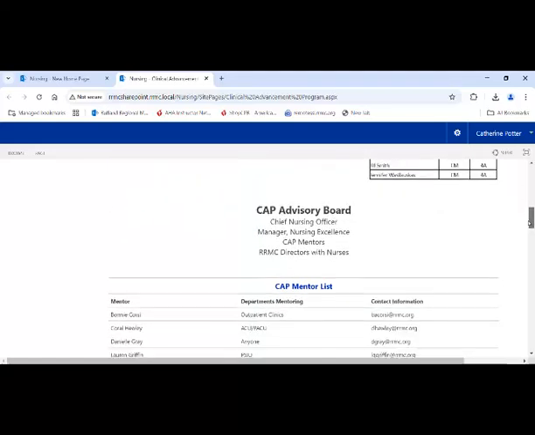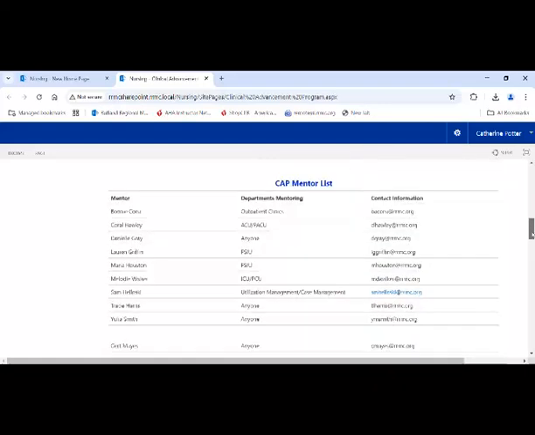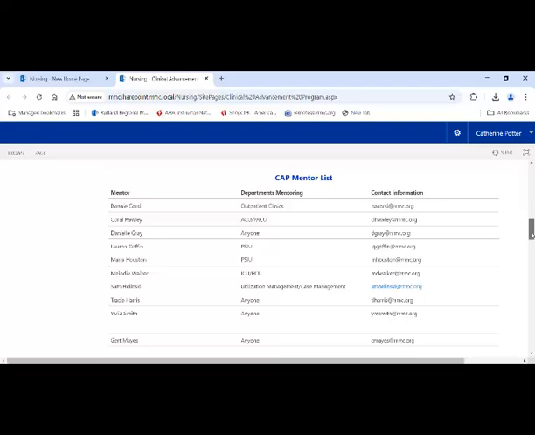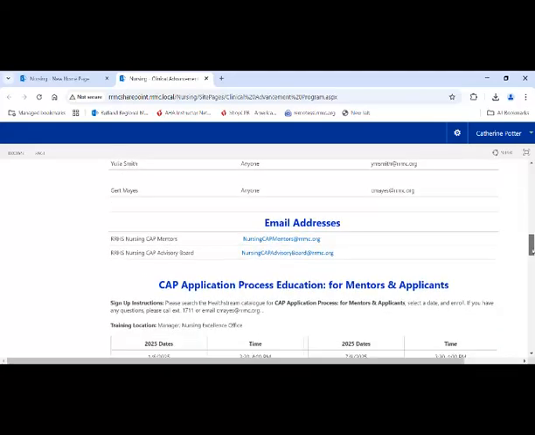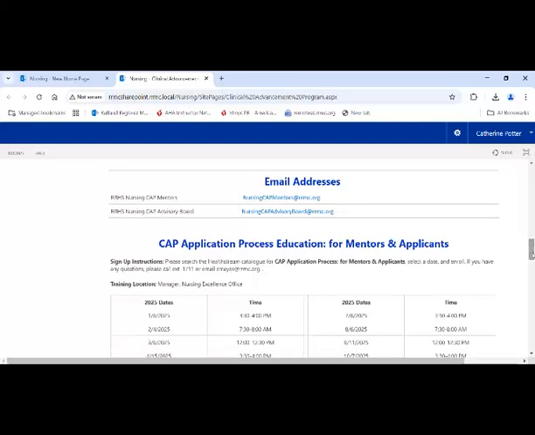There's the advisory board, the individuals who help guide the development of the program. There is also a list of CAP mentors, which may change depending on movement of staff around. So please check that frequently. There's also a list of email addresses you can use to reach out about the CAP program.